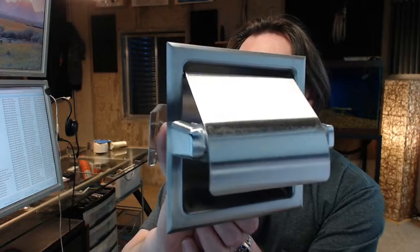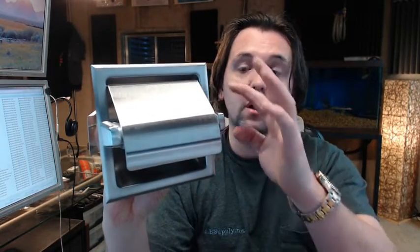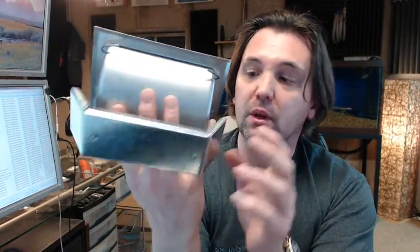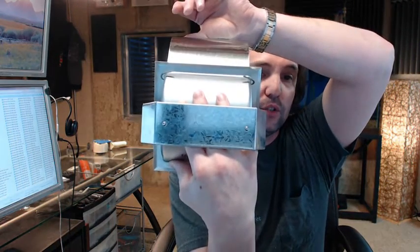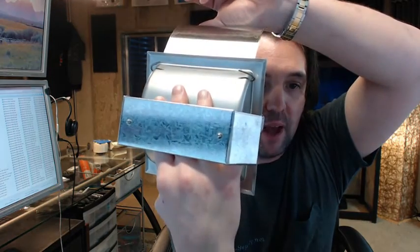So the B-6697 is representative of the fact that it is a single roll toilet paper dispenser with a hood, and that's what that part is called. It includes the mounting clamp, the wall clamp. There are two screws that you can see in the back there, and they are running right into that piece of galvanized or spangled steel. It's like galvanized, is what it is. Spangled is what I know it as. You think of it as like the old trash cans you had in your alley back in the 1970s.